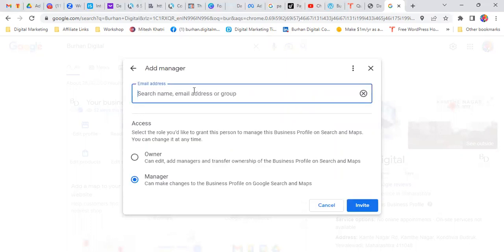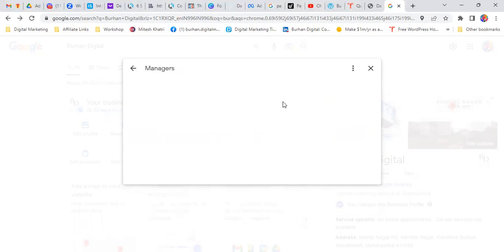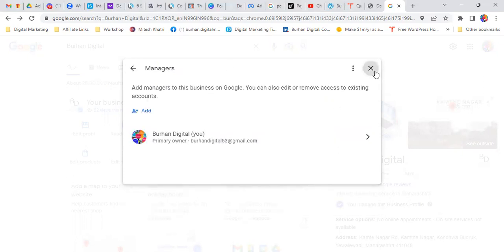Then simply put the email address, and select the access, which is owner or manager, and then click on invite, right? So this is the way you can easily give access or add a manager for your Google My Business account.